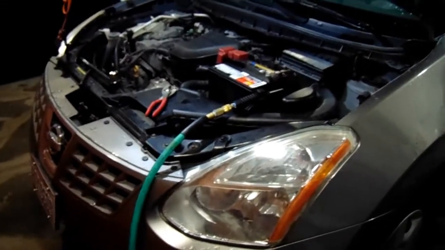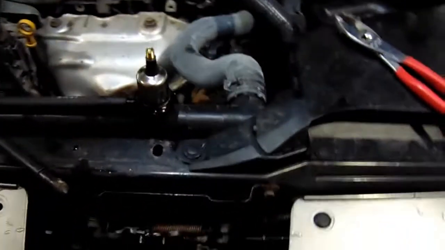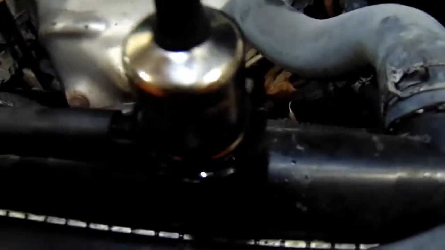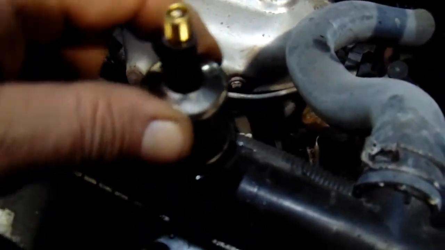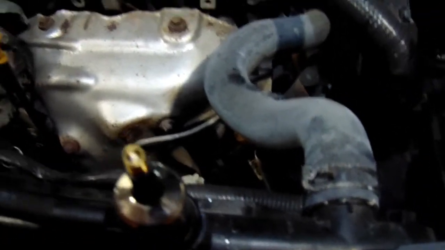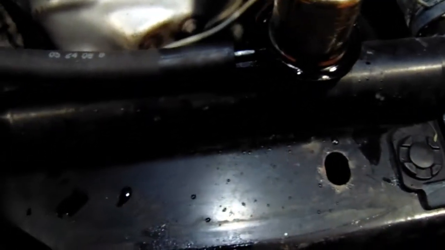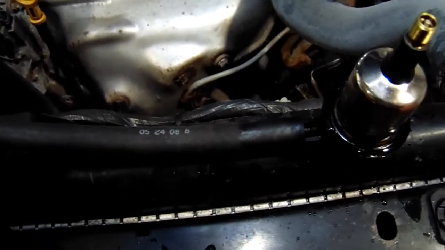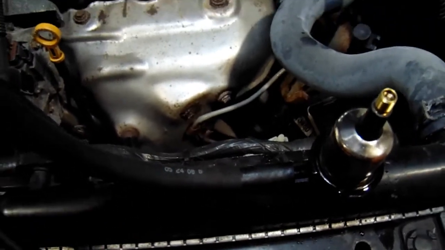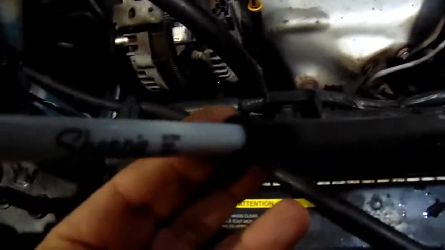Okay, now this is a 2010 Nissan Rogue. I've put that doohickey thing I made in the radiator thing on this side where the overflow hose is. I've taken a piece of hose, I don't know what size it is but it's similar to the overflow hose, and then I've put this pen and shoved it way in there so the air won't escape.